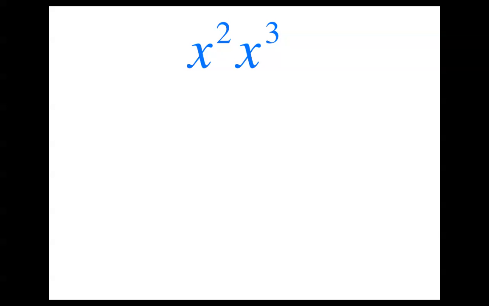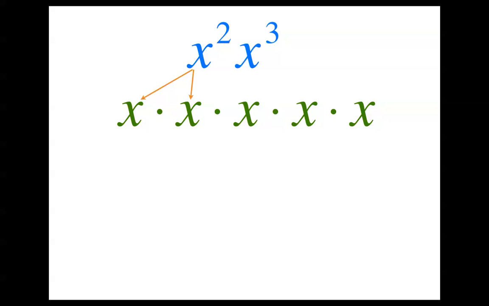And you know that this is going to be x to the something, right? You got a bunch of x's here, but the question is, what do you do with the 2 and the 3? Are you going to make them 2 plus 3, 2 times 3, 2 minus 3? Well, let's take a look. If you have x squared times x cubed, it's really like saying x times x times x times x times x, because the x squared is x times x, and the x cubed is x times x times x, isn't it? So how many x's is that?